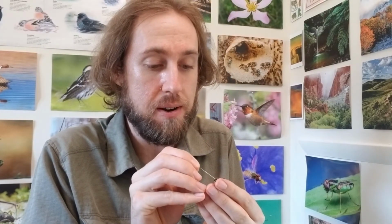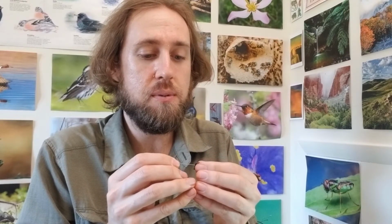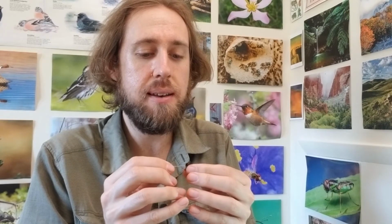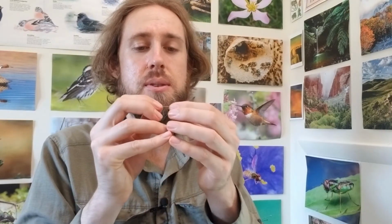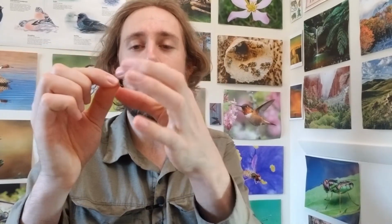So if you're doing a lot of specimens, then really the next issue is just doing this so it doesn't take a whole lot of time, and you'll get to where you can press these in and go pretty quick. Once you get good at this, you may not feel the need to use the pinning block, because once you get used to the proper distance, you can just push it up and eyeball it, and that'll be fine. You get pretty used to it. It's like the right amount of space so you can grab it comfortably, push it up, and then you're done. And that can make things a little bit faster.